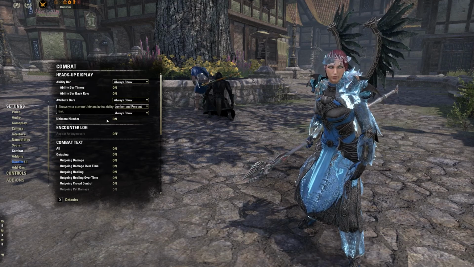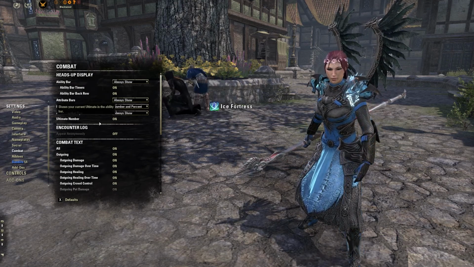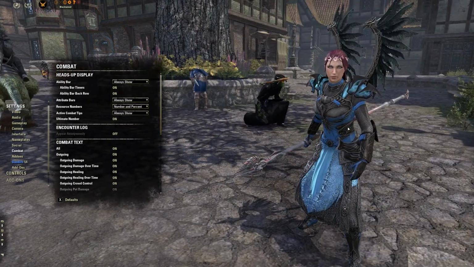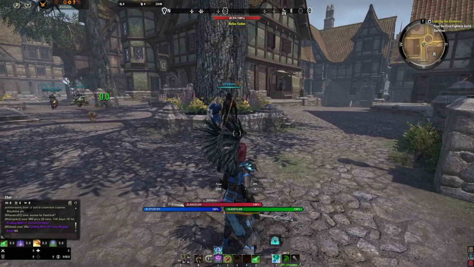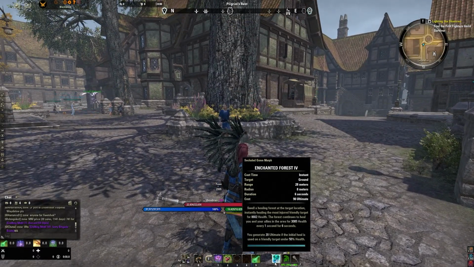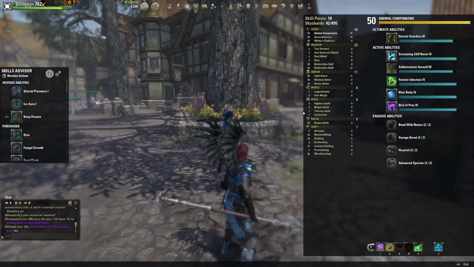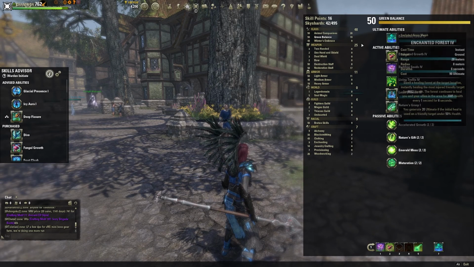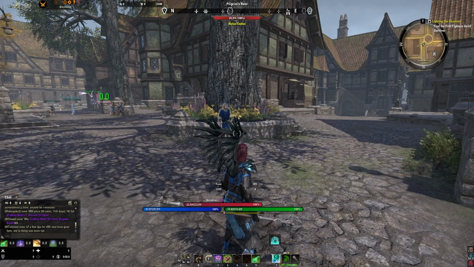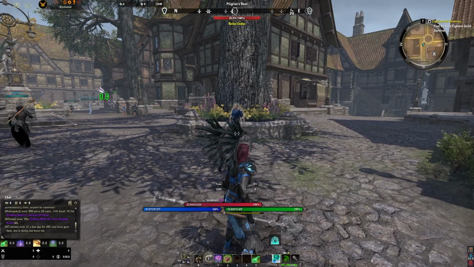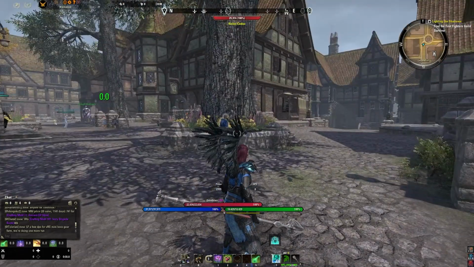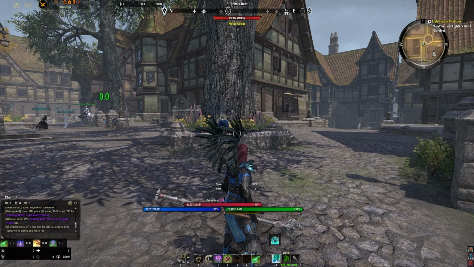Ultimate number. This one's good to have on because different ultimates, if you don't know what an ultimate is, it's a specialized skill right here, and some of them have different timers as to when they are available to use.